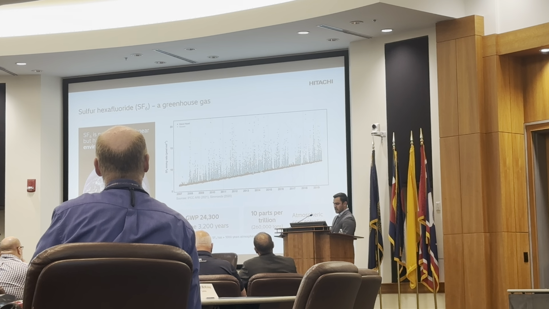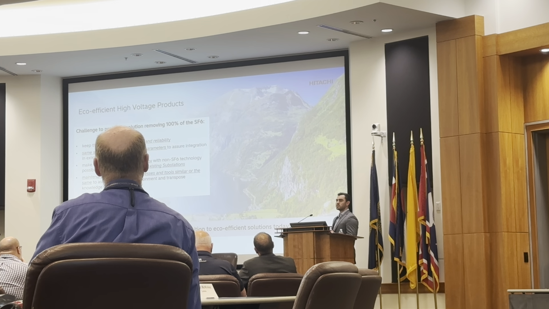And one of the goals that we have at Hitachi is that we don't want to change anything in our grid. We don't want to have to change capacitor banks, transformers, or switch anything, right? And our goal is to be able to put in a GIS and be able to easily replace it with an SF6-free one, keeping the same level of safety and reliability, keeping the same switching performance and parameters. So everything that we have already available in the SF6 products, our goal is to keep the same exact technology and make it SF6 free, without the SF6.